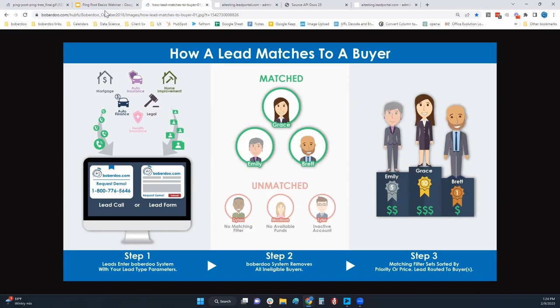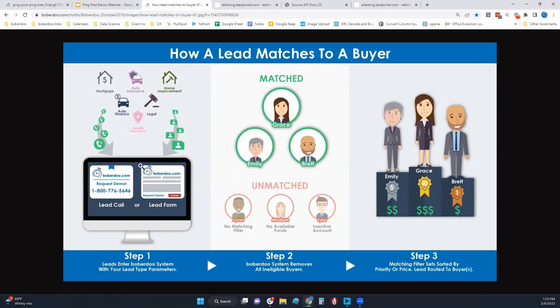There is also best price. So in the case of best price, we are looking for the single best price filter set. In this case, it is Grace, and then we are routing it to Grace. If Grace does not accept that lead, we are post rejecting that lead regardless. We are not trying to recalculate another scenario. We're not trying to sell that lead. It is based exclusively off of selling it to that best price only.